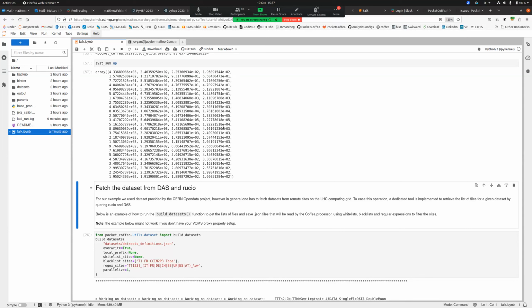I have a question that is sort of future facing. As far as I see, a lot of the design is built around the way that Coffea approaches things and adds higher level interfaces and additional functionality. Now with Coffea changing, with Coffea 2023 and dask-awkward, do you have a view of what this would mean in terms of evolution here for PocketCoffea?